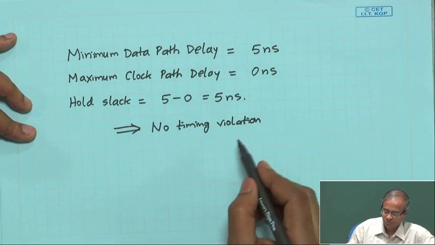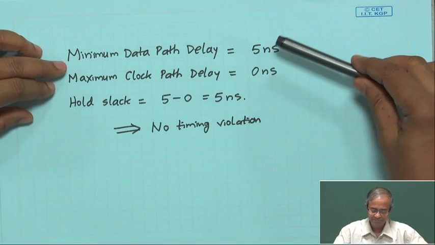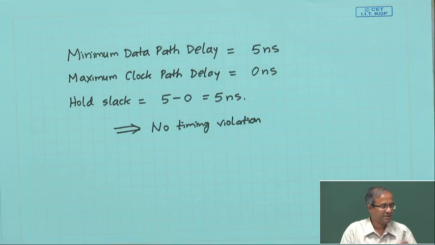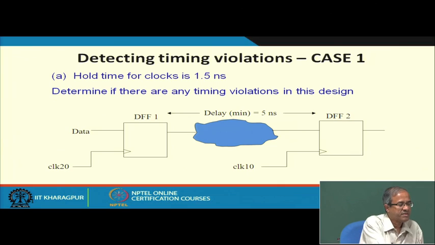This you can think that why. So, here we are looking at 2 things, minimum data path delay and maximum clock path delay. Look at the circuit once more. Minimum data path delay is this one, data path is this one, 5 nanosecond. Clock path delay, we are not assuming that there are any skews here coming together. So, the hold slack will be data path delay minus clock path delay, that is 0, because you can just compare it with another case. Let us look at another case side by side, the case 2.